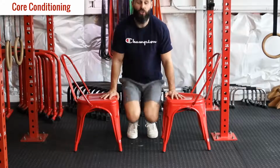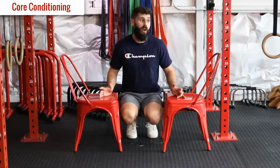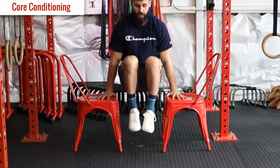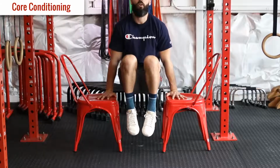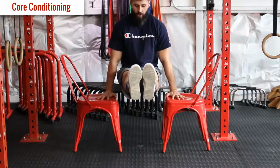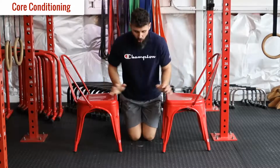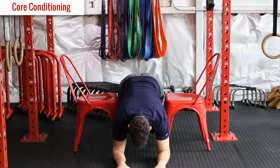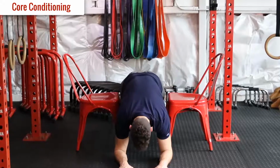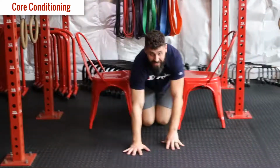So I'm just going to show it on the 2 chairs here, because most people at home are going to have 2 chairs. And so we're going to push through, knee to a cold, and like I said, we're going to go 15 to 30 seconds, or you can extend through into your L sit, back down. Then we're going to just drop to the floor. We're going to go plank on your elbows or push through. Get as active as possible, so push through the shoulders, turn the hips in, hold for 15 to 20 seconds.